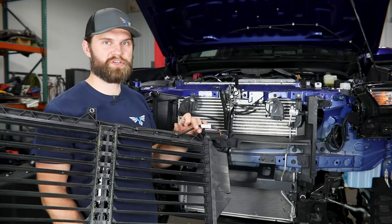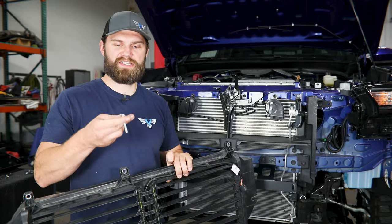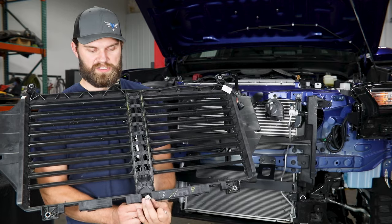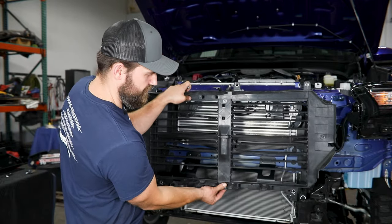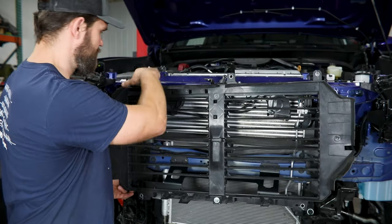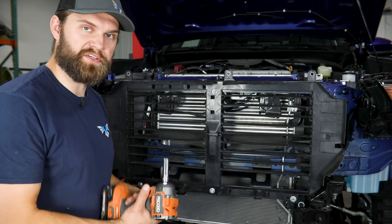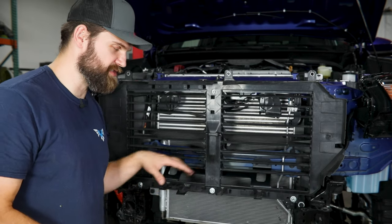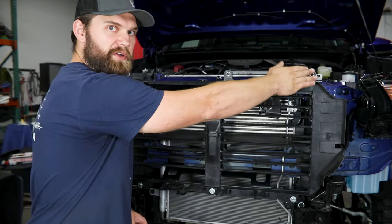As far as bolting the shutter on, you just want to make sure you have it in the correct orientation — the connector should be up and toward the passenger side. Down here on the bottom, we give you 5/16" hex head bolts with washers that will slide through the factory hole, and you've got a spacer that needs to slip onto each of those, going between the shutter and the bracket we just installed. Slide it through the vertically slotted hole and install the nut on the back side. With at least the center one in, that should support it so you can get the remaining two in along the outside. Use a half inch socket to tighten them up, pushing the shutter up past the bottom edge of the bracket to help with winch clearance — then just make sure it's as level as possible to line up the hardware up top.